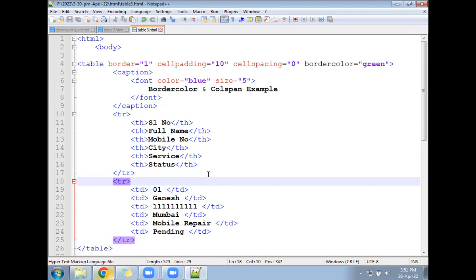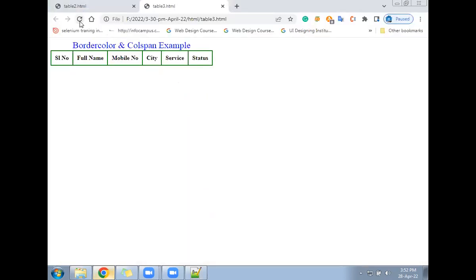Now a single line border will come everywhere. Single line border, you can check once.